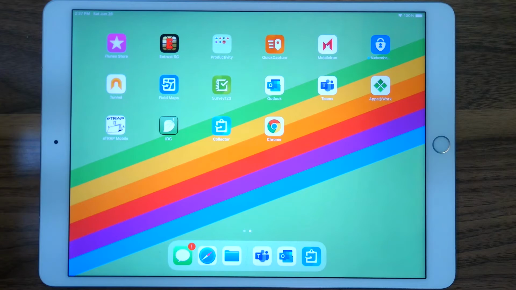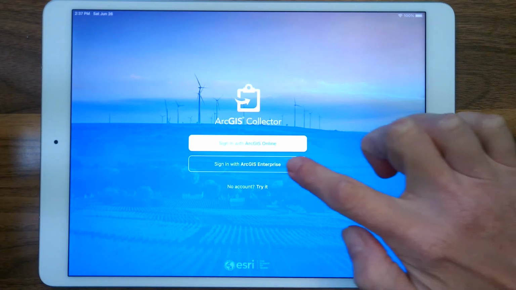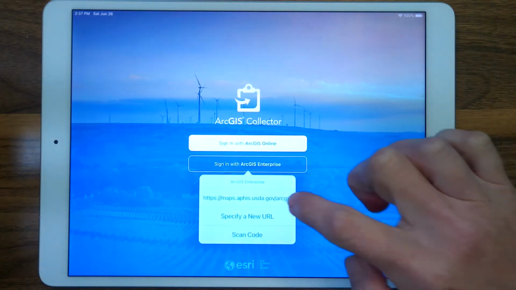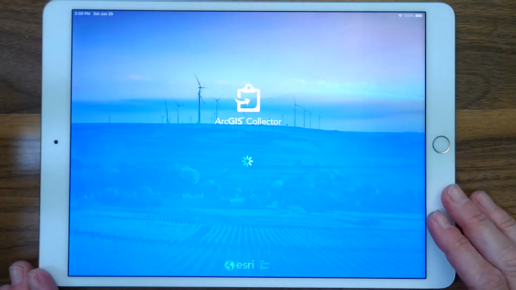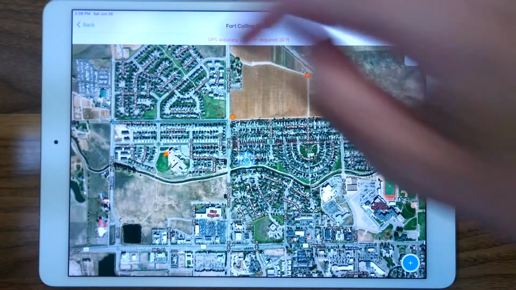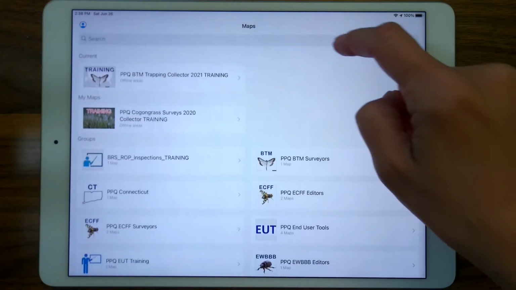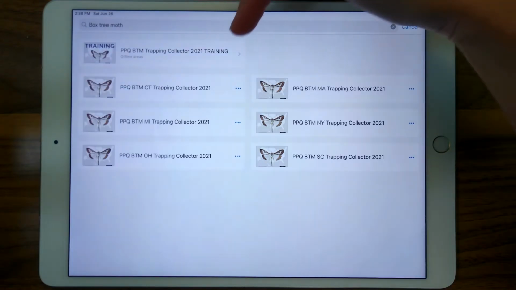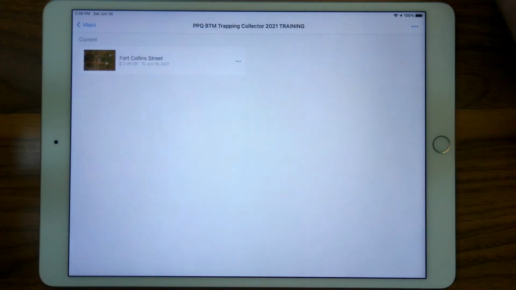This is a good time to remind you of pre-training that is recommended highly, including an introduction to the ArcGIS Collector application. That video explains how Collector works in a lot more detail. For this training, it is assumed that you have either completed that course or used Collector previously to the point that you're very comfortable with normal use. PPQ takes full advantage of ArcGIS's ability to download a map area to your device and collect data in disconnected mode. In the case that this is not familiar to you, here is the workflow.